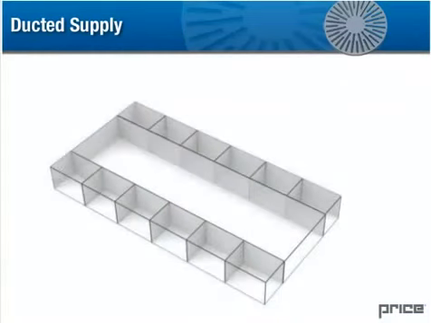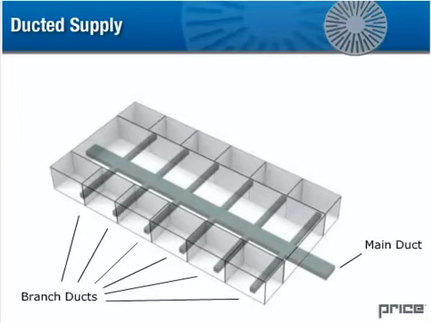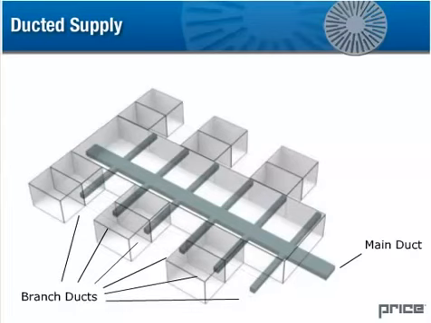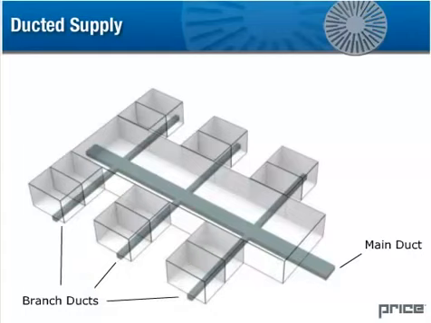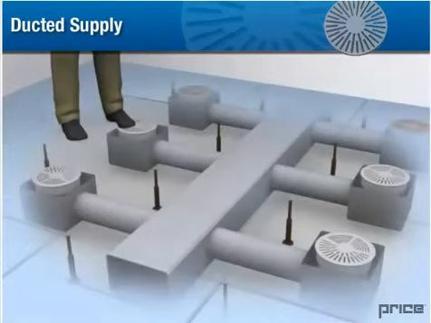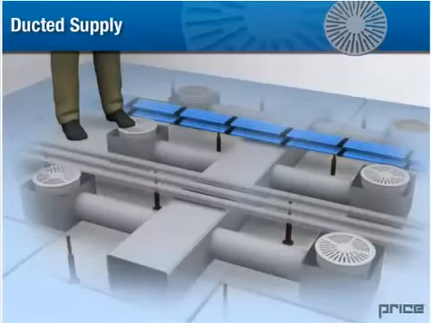It is recommended that main ducts be run in public areas or beneath walkways when laying out a ducted supply system for an underfloor air distribution system. If an office layout is rearranged, only rerouting the branch ductwork is required. The main ducts beneath the corridors do not have to be modified. The height of the underfloor plenum is another important factor to be considered when laying out an underfloor system. Enough space must be left between the ductwork and the underside of the raised floor to allow for wiring, piping, and conduits to easily pass over the ductwork.